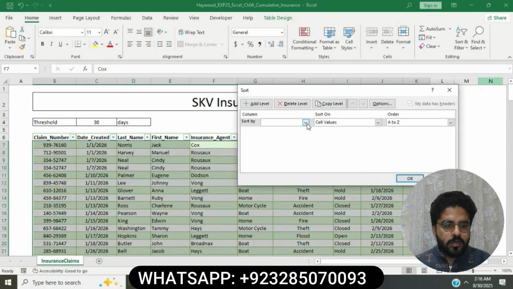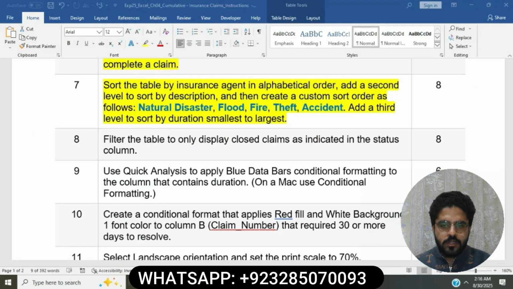The pop-up is showing. In the first drop-down, Sort by, you can select the insurance agent. Add a second level to sort by description.